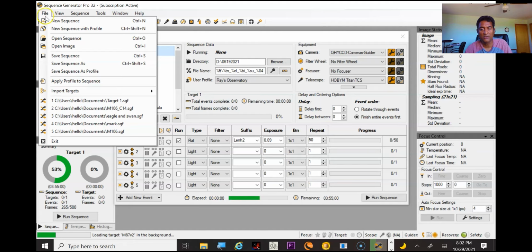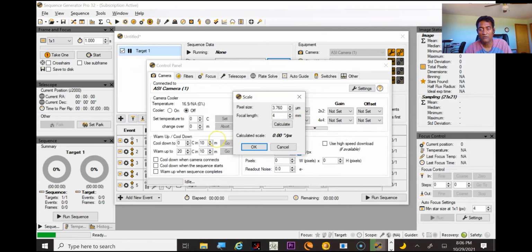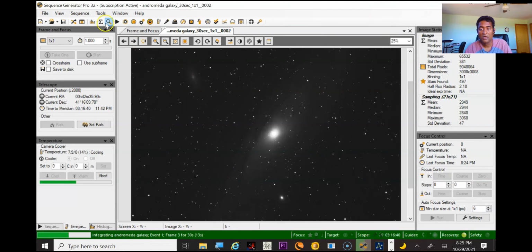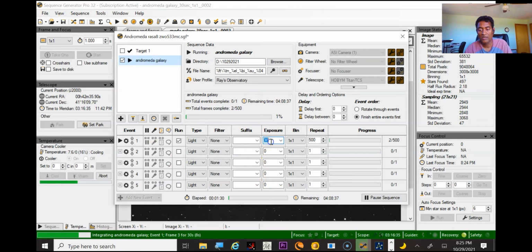I went ahead and checked Sequence Generator Pro. I set up the 533 camera with the image scale. So I put in my resolution, which is only 3008 by 3008 for that camera. I set up the plate solving software. I created a sequence called Andromeda here. And then I used my Hobym TCS mount. I connected to the mount, and went ahead and added the Andromeda galaxy into Sequence Generator Pro.